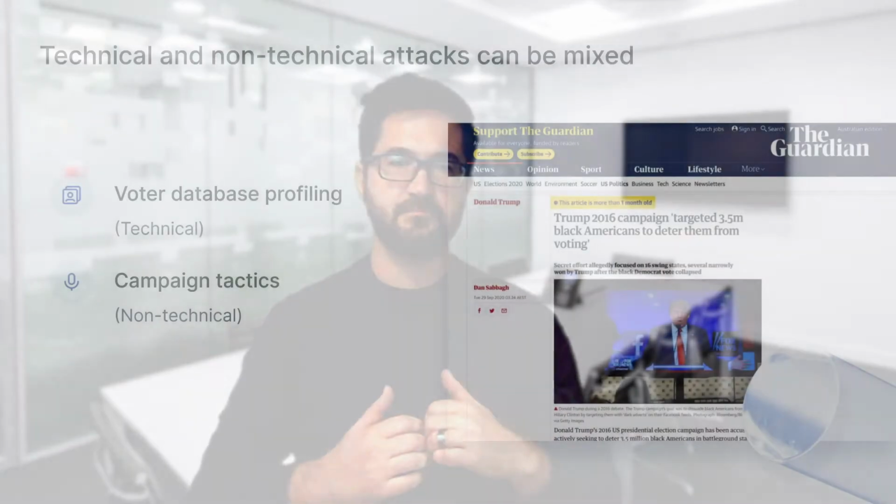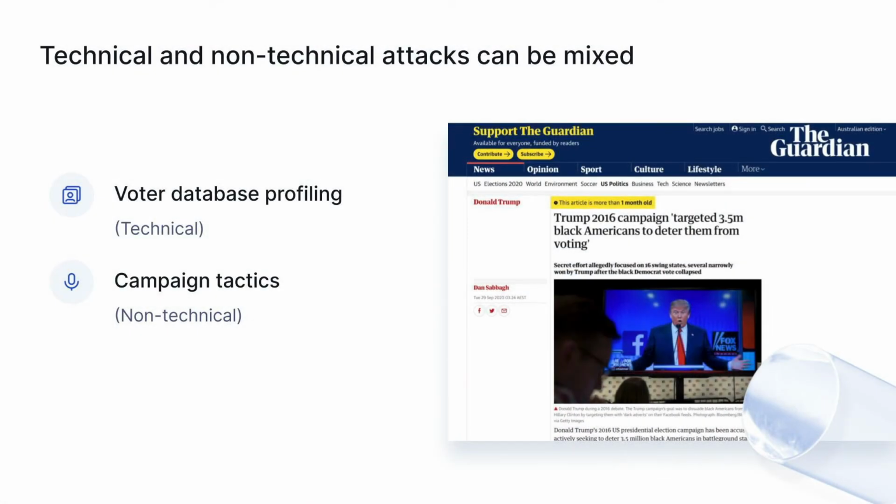The same result, denying people the ability to vote, can also be obtained by non-technical means. For example, the Supreme Court has upheld a Wisconsin state law that prevents ballots mailed before the election date but received after it from being counted. That will likely result in tens of thousands of mail-in votes not being counted. That would be considered a major event if it were a cyber attack, but here, the same result has been accomplished by legal means. One of the things that is interesting about election security is the way in which technical and non-technical attacks can be mixed.